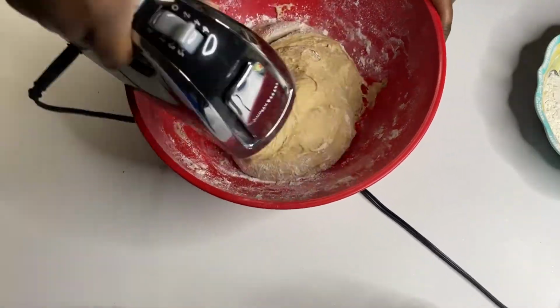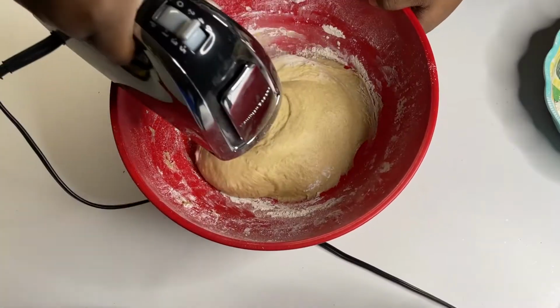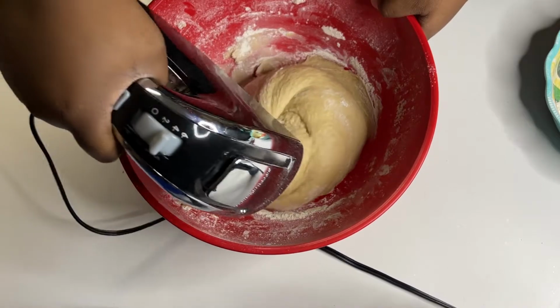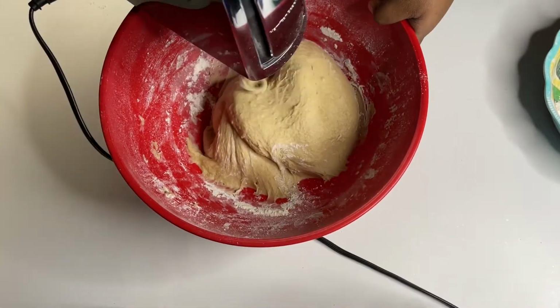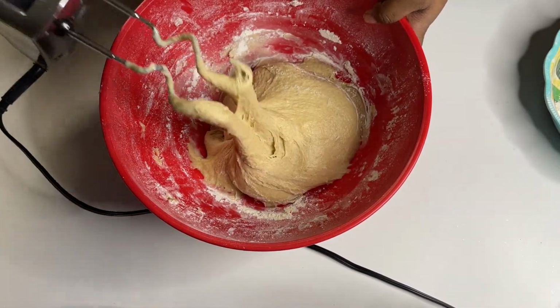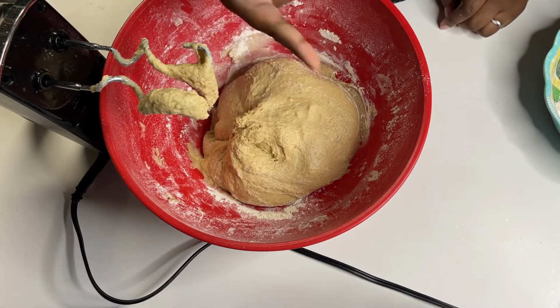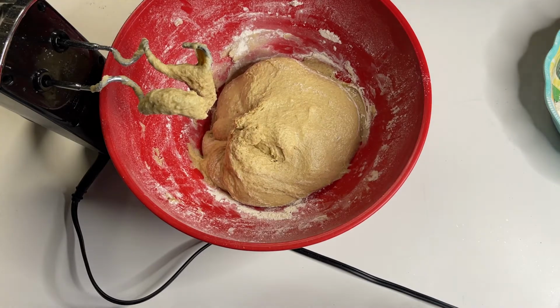But you probably won't even need to knead your dough if you use a stand mixer. Right, and you can do without kneading it with a hand mixer as well. If you just mix it longer, but you've got to be careful because you don't want to overmix it. So it's better to just stop and knead it a little bit as opposed to just keep going with the risk of over beating it. And there's a finger test.